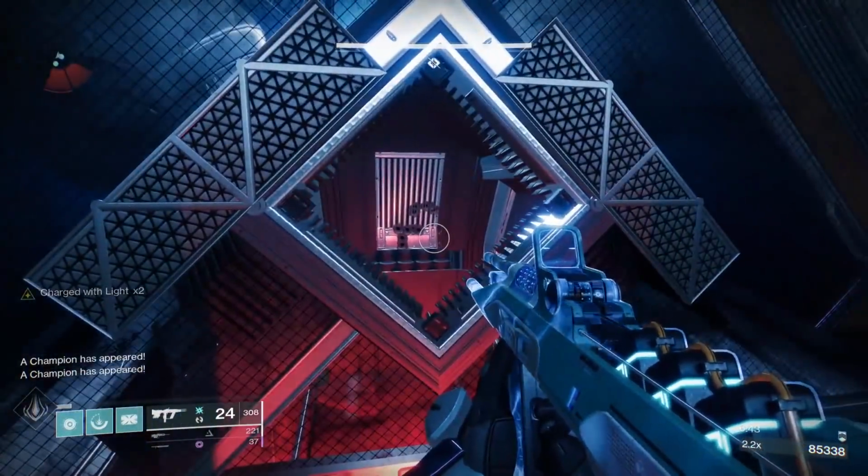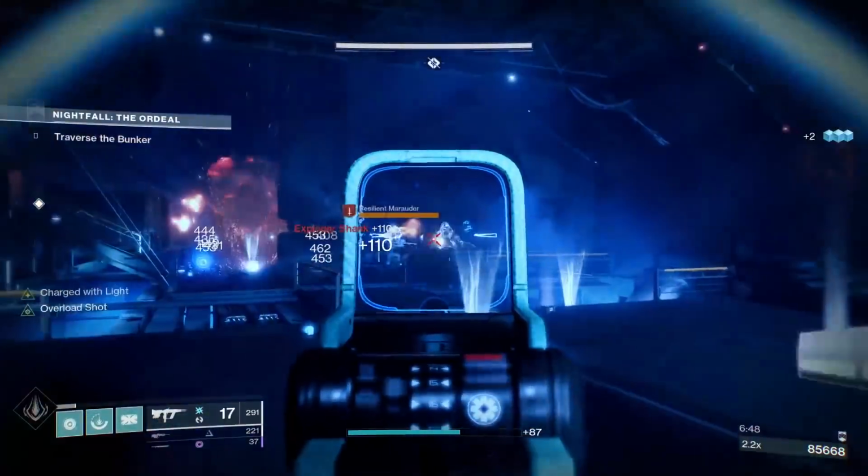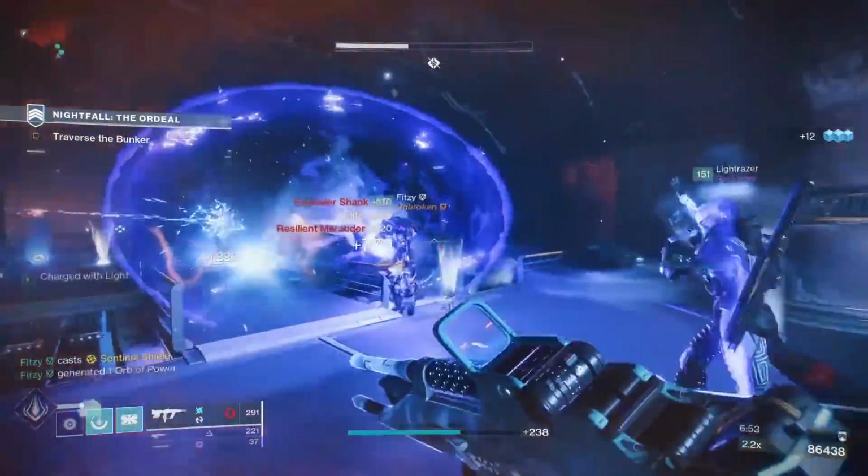I got one of the orbs out of the three. What the? What? Where is it? It's not there. Where is it? Where is this? It's not there. What the hell? Is it glitched? I mean, it looks like it progressed anyway.